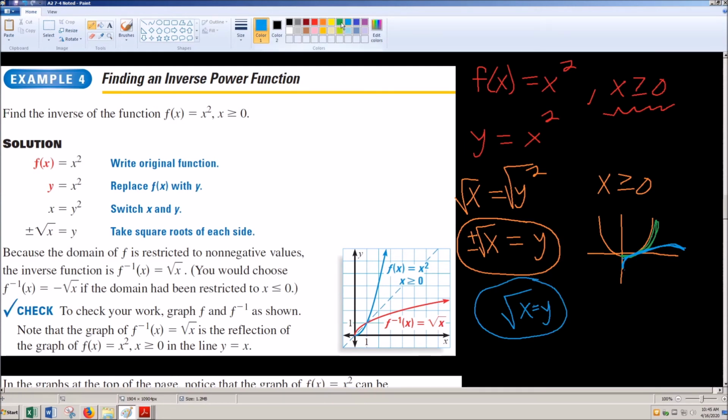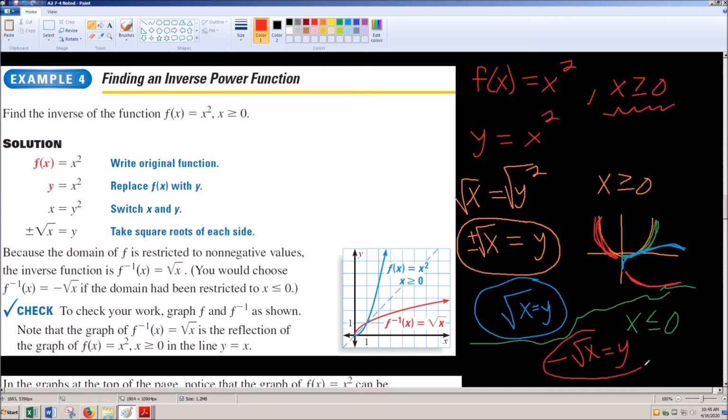If I change this problem, and I said instead x needs to be less than or equal to 0, then it would just be this part over here. So it would just be the red stuff right here, just this part of the graph. For that, it would just be this part of the inverse, and that would be negative square root x. So again, this is just two different domain restrictions. This problem was specifying the blue one here. But if I changed it slightly and said, okay, for domain restriction, instead I want x is less than or equal to 0, then it would be the negative thing.